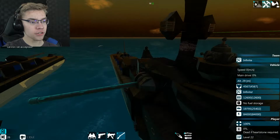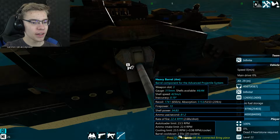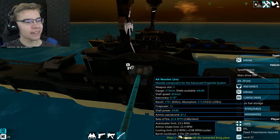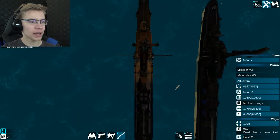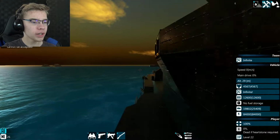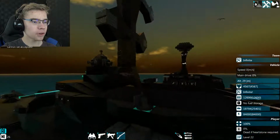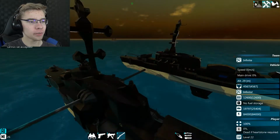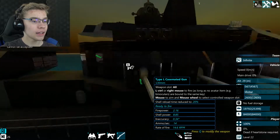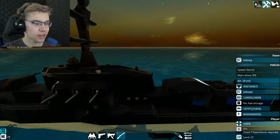One of the biggest changes that we made to this ship is we ripped out these two side advanced cannons. We were looking at them and we're like, they're okay, but we don't really like them. And then I also didn't like that they stuck out on the side. It might have been a little bit better if they were facing forward and then could just turn to the side to shoot. But Phillip was looking at it and he's like, it's not super great. So we just took them out completely, ripped them out, and we put three simple weapons in here. There's a lot of lightweight alloy on the top of the ship because saving weight.